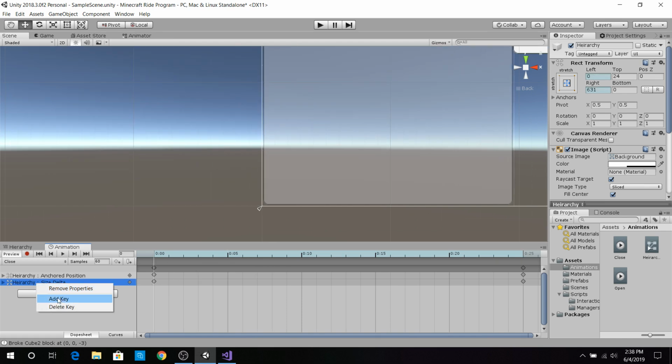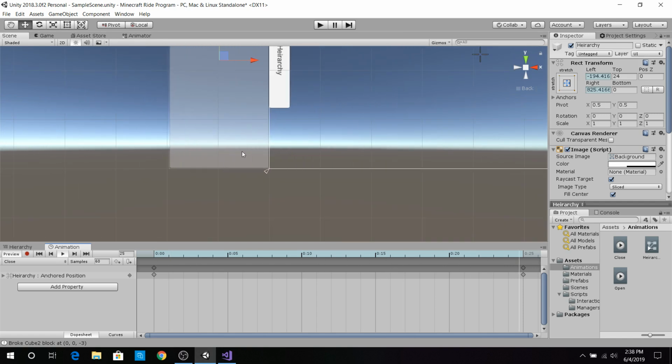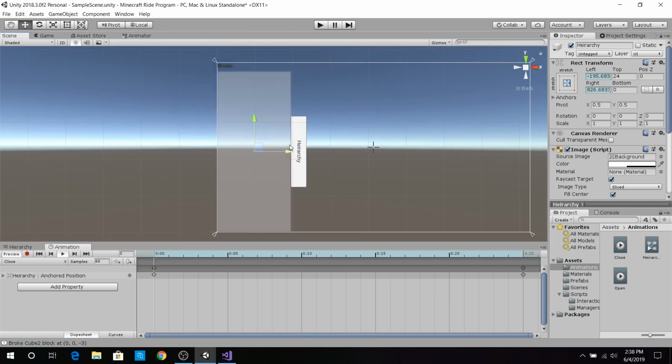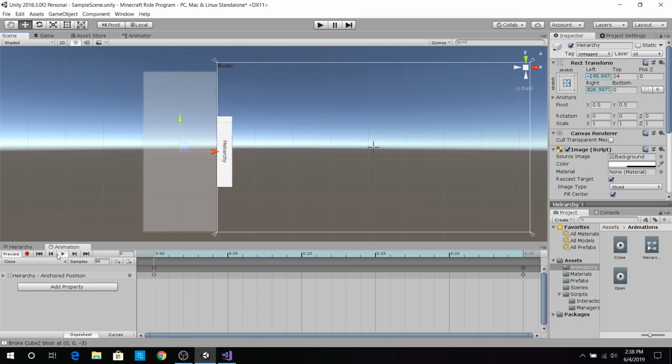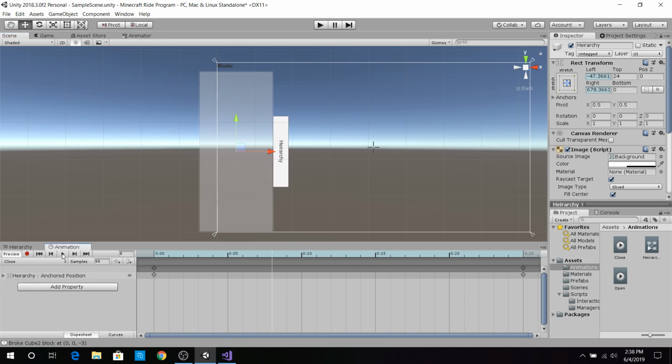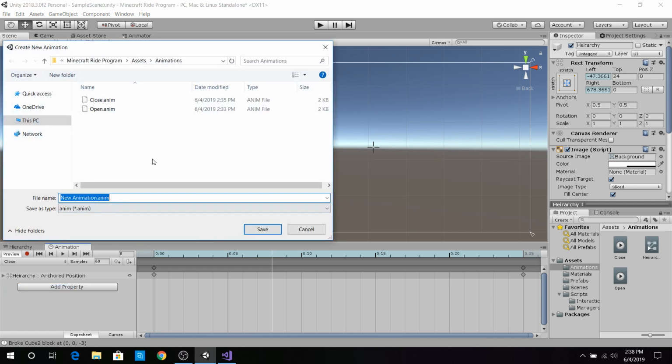Let me remove that because there we go. Yay. So now what we need to do is add a new clip, and this clip will just be stay.